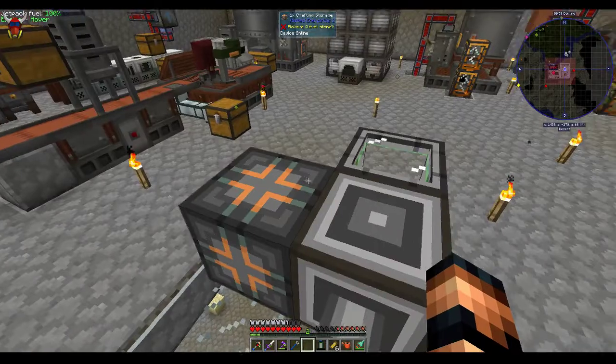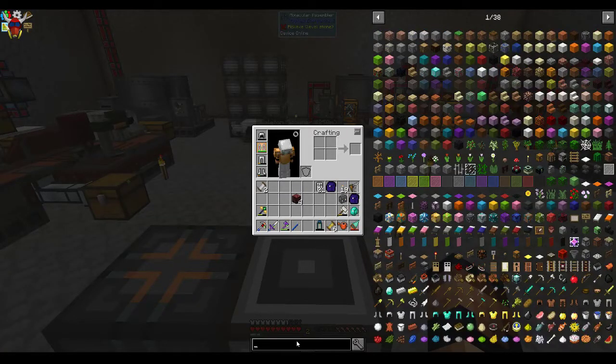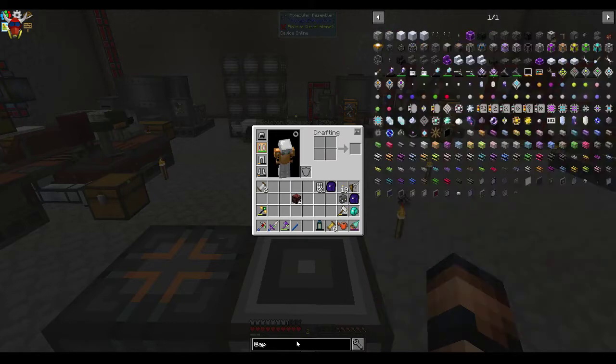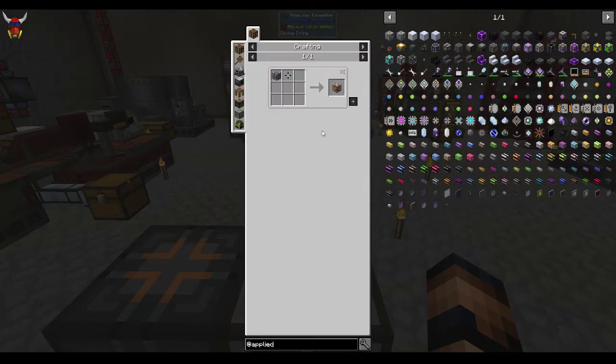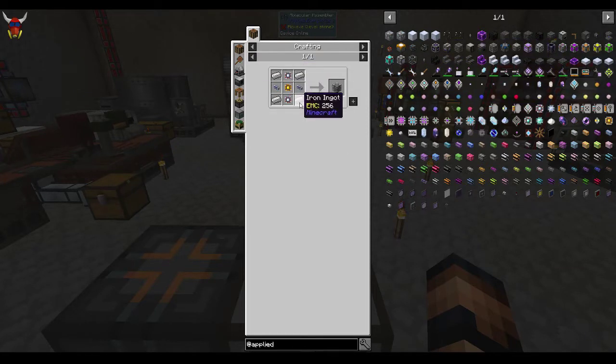So let's take a look at these and how this works. Let's just go right into Applied Energistics. So we've got a few things here. Let's look at our 1K crafting storage because this is our basic unit. This is just a crafting unit with a 1K ME storage component. So these aren't complicated to make. Let's look at our crafting unit. These also aren't complicated to make. So there's that.